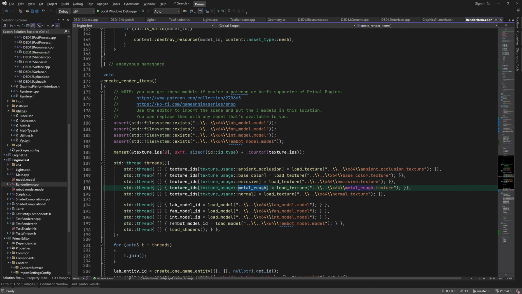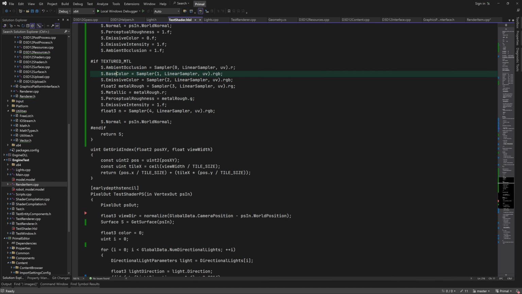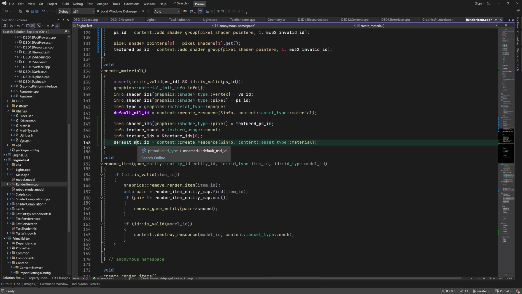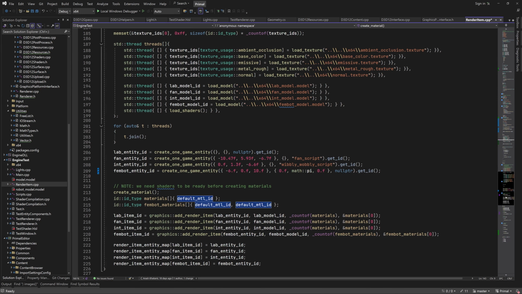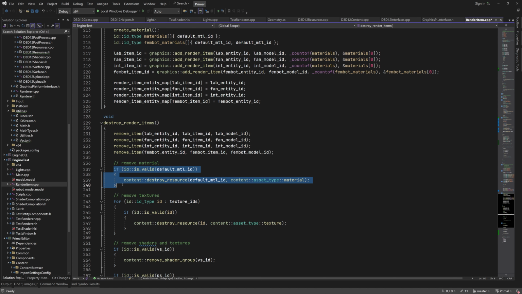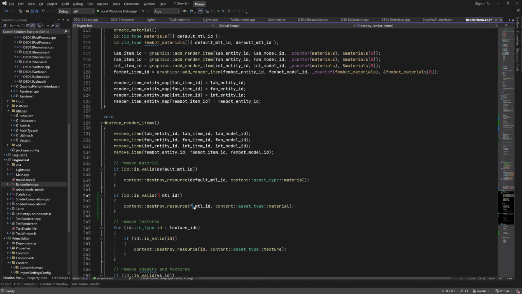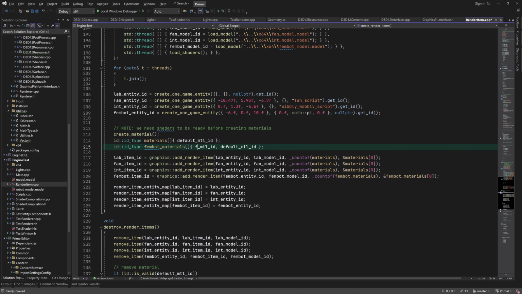Note that the order of textures we are passing to this material should exactly match the indices we use here in order to sample from these textures. Again, we remove the material when we close the application. And finally, we can use this material to render the fembot model.